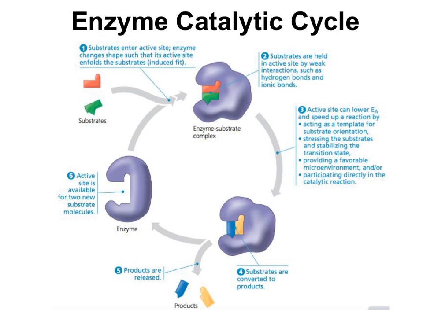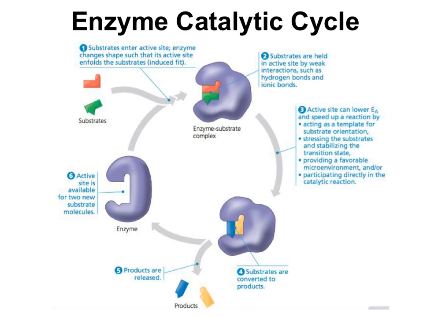Step 5 down here shows the products being released from the active site of the enzyme, and this is where it's important to have those weak interactions. Weak interactions between the enzyme and substrate is what makes this release possible. If the enzyme substrate complex were stabilized by covalent bonds instead, those strong bonds, then it would be a lot harder to release the products once the chemical reaction was done. Finally, in step 6 over here, after the products are released, the enzyme is all reset and ready to do this process over again. So this is the basic catalytic cycle.